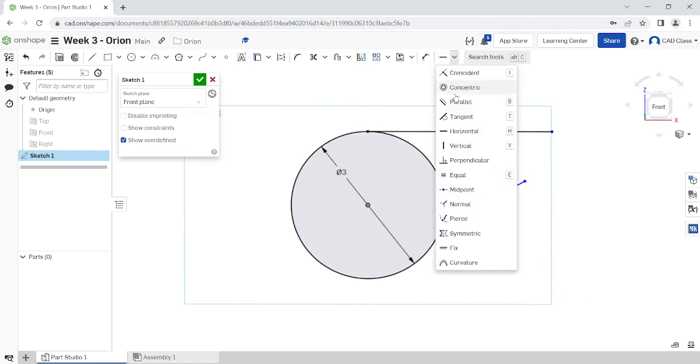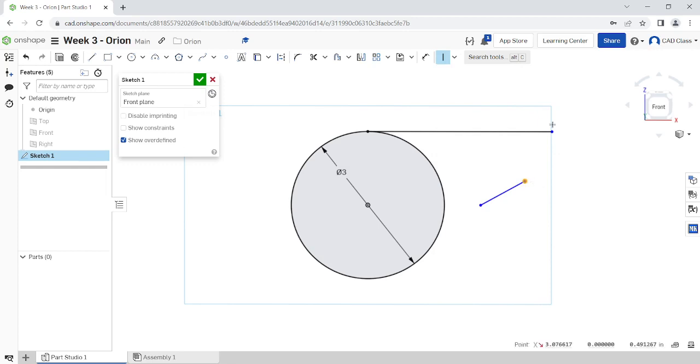And I can do the same thing for vertical, right? Like if I wanna create a vertical constraint between this point and this point, now they're lined up to each other vertically. So you can either just click horizontal or vertical onto a line, and it'll just make that line horizontal or vertical, or you can attach 2 points to each other so that they're lined up when they're not touching. So that's one you'll use a lot.